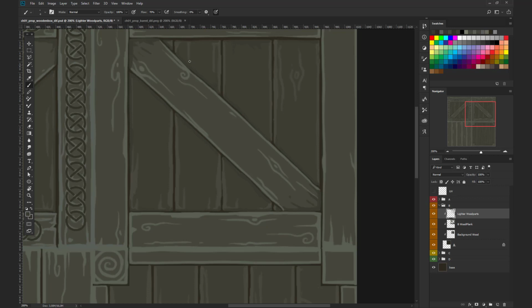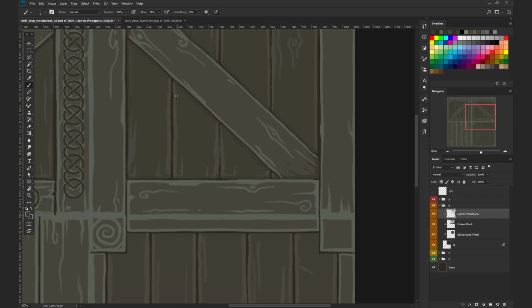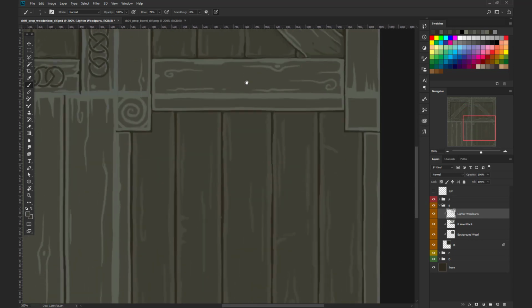Adding here as well some wood structure elements. Yes. Okay.